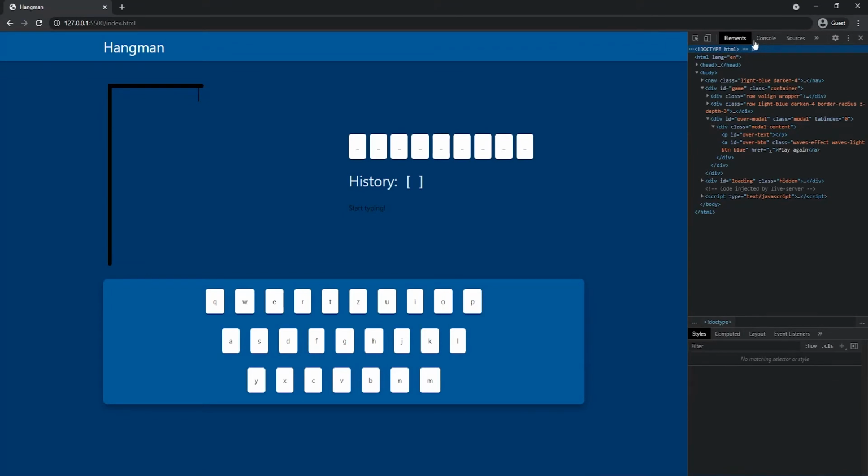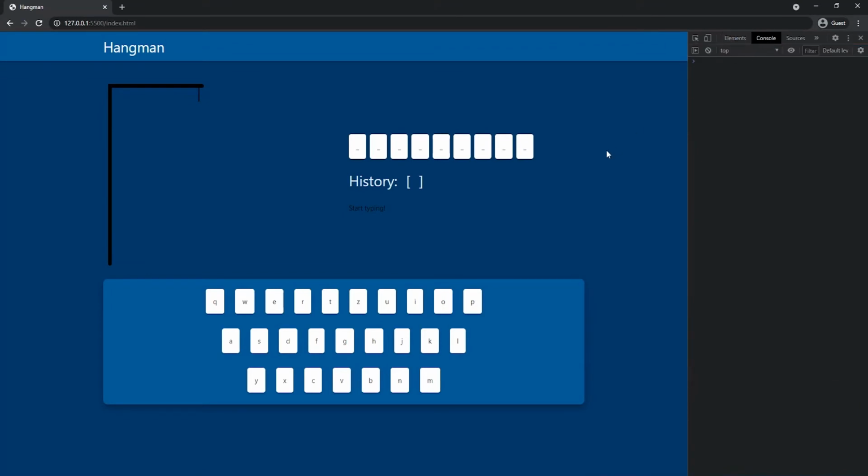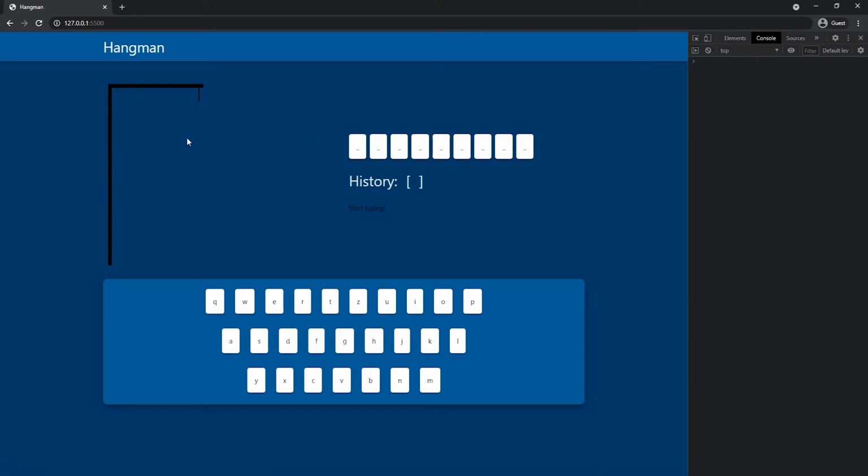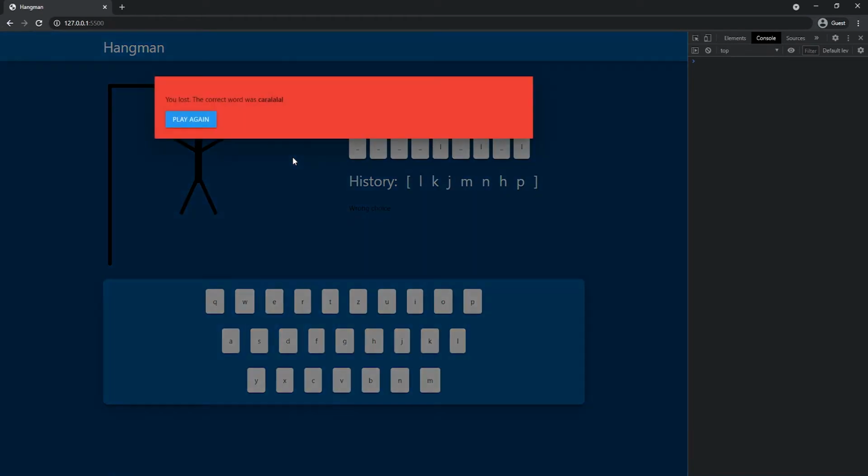If we check it out, if I press, for example, and let me just win the game. So I have won in 4 tries, and if I try to press, it will. So we have to add that functionality to remove the event listener. And now if I play again, it just refreshes the page. Now if I, for example, fail, it is another. So the modal is correctly updated, so it is in red background, and that is it.